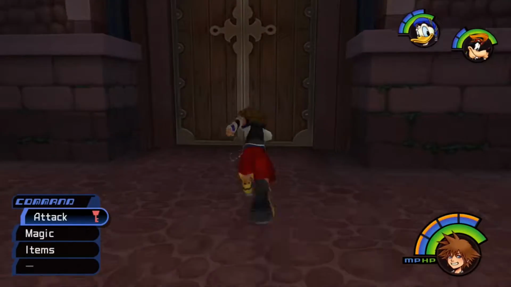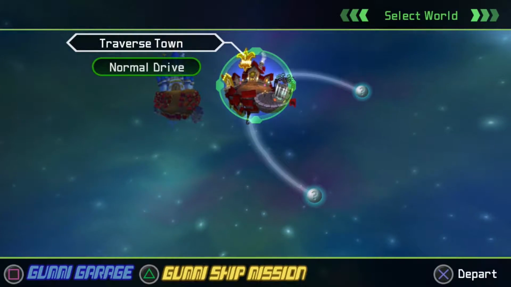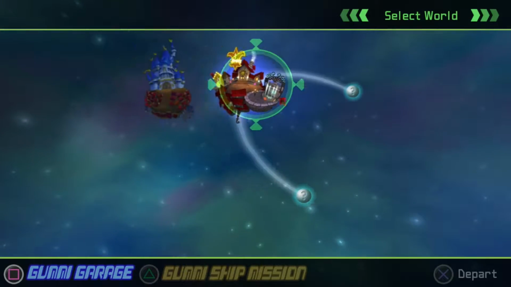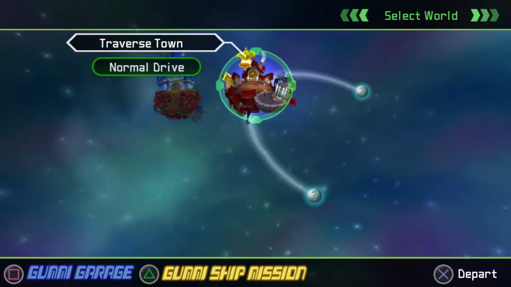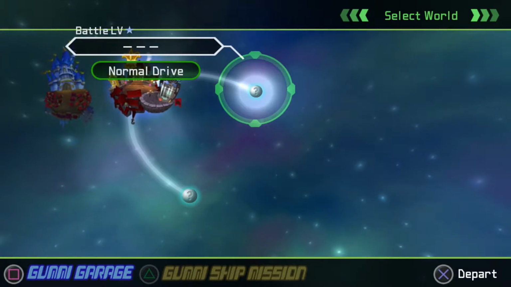So yeah, but we're gonna leave Traverse Town. We're gonna take our gummy ship and go. So there was a tutorial that popped up for like half a second, but I had to leave and re-enter the world to get enemies to spawn again. But basically, this little green circle always starts on the place that we're at. And then this is how we select our destination.